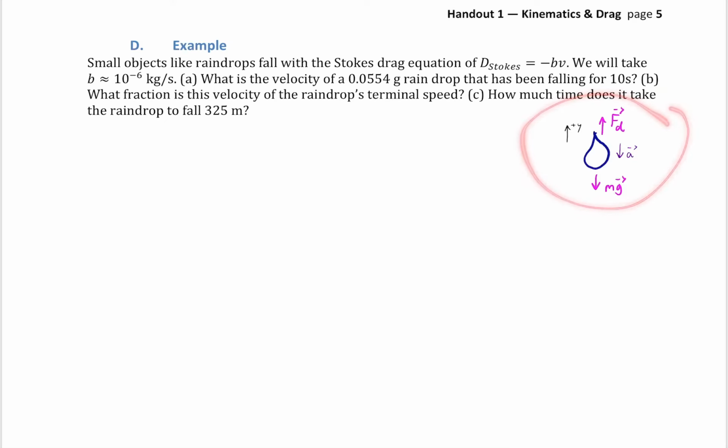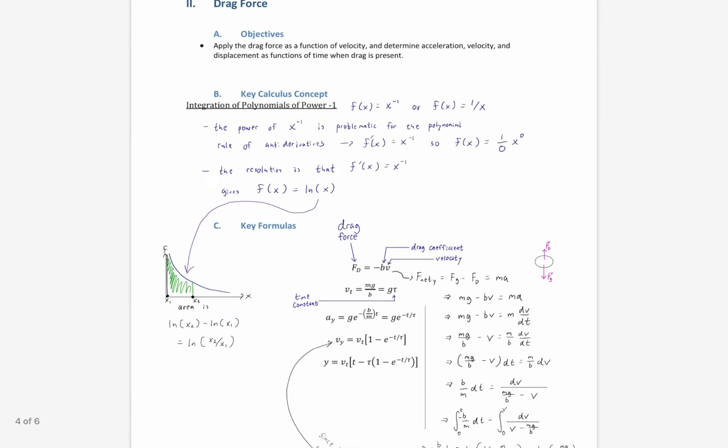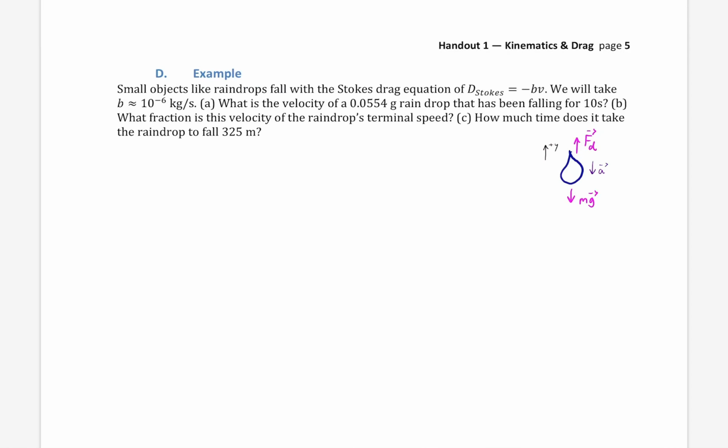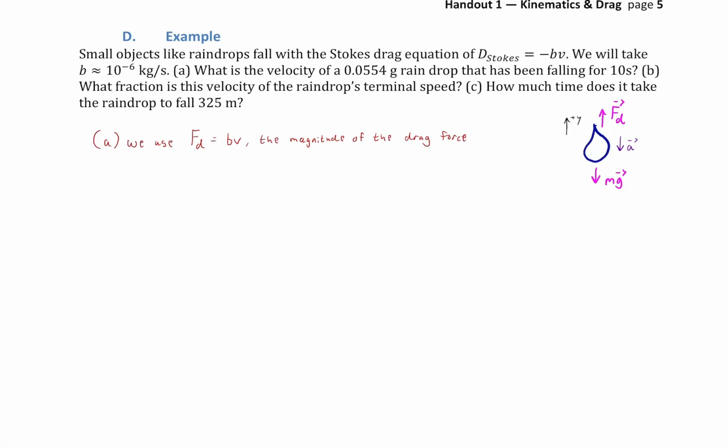So same force diagram, all right, drag, and gravity. That's it. All right, so it's the same one from the derivation before. In this particular example, since I already have the functions, I could just use them, okay? But I kind of rederive them within this example, okay? So I'll move through it at a decent clip because we've already seen a lot of it. So we're just going to use the drag function equals bv, all right? That's the magnitude of the drag force. All right, so then we just set up a net force in y. In this case, I'm defining positive y as up, so my net force equation is slightly different. This is good for comparison, so you don't get confused with the negatives.